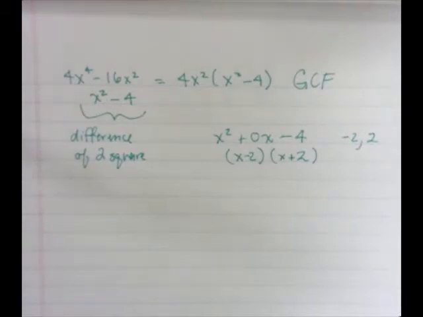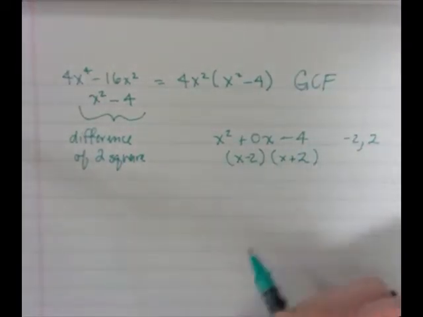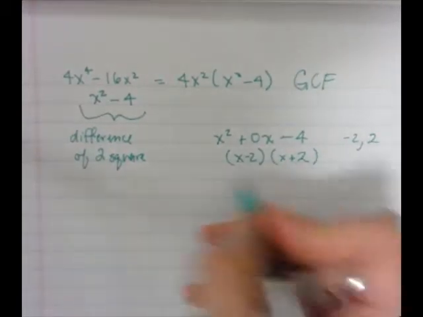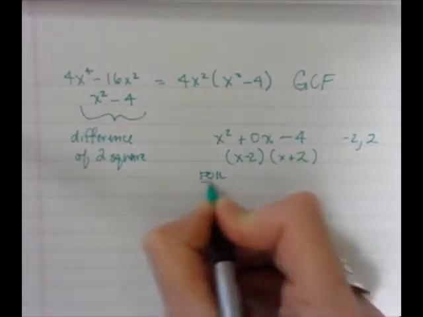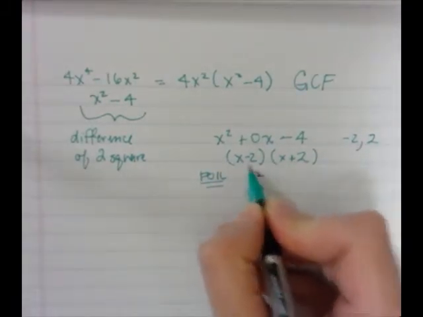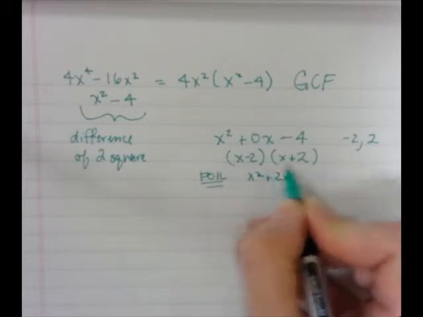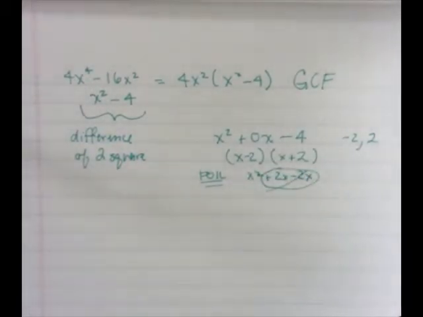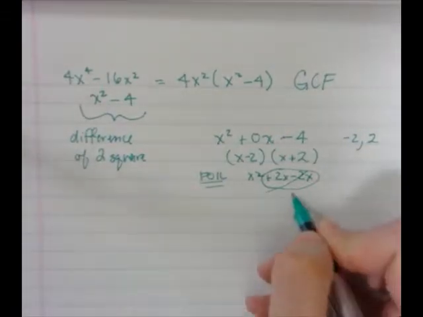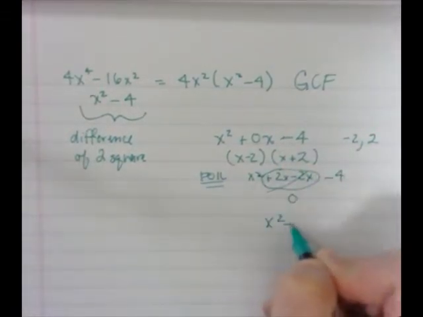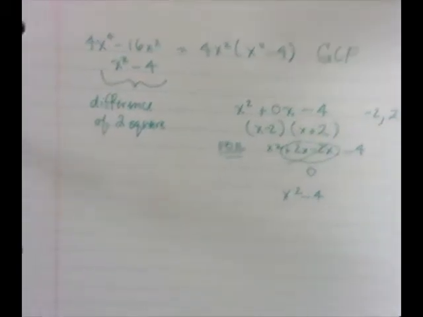And now you should be saying, oh, aha, I remember. Okay, so you have two binomials. One of them has a positive and one of them has a negative. And if you were to check this by foiling, you did the first, x squared, outer plus 2x, inner minus 2x, and lo and behold, these guys actually, yes, they cancel each other out. This goes to 0 and then minus 4. So all together we have x squared minus 4, and this is called the difference of two squares.